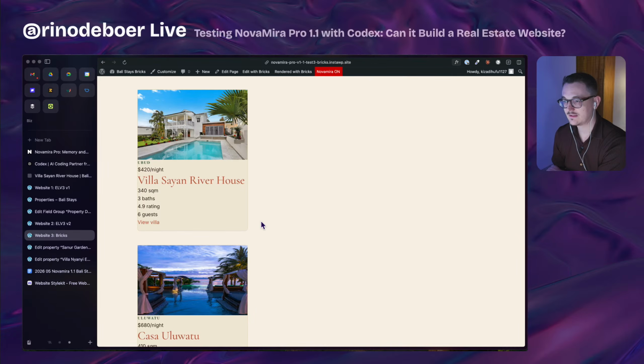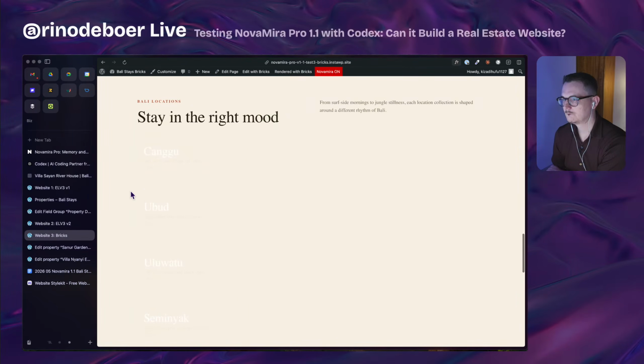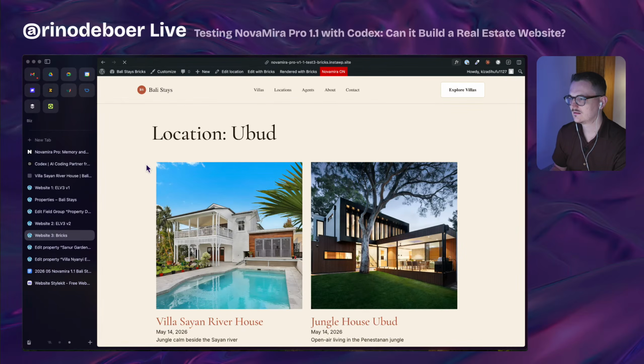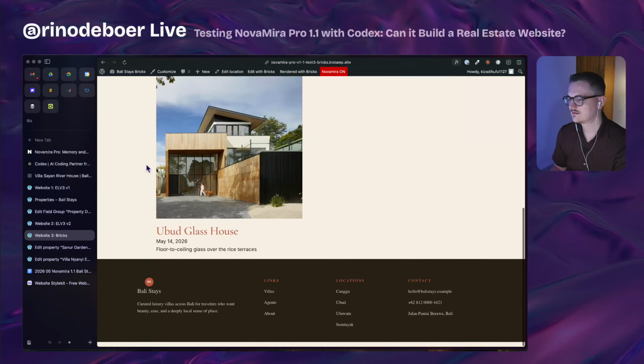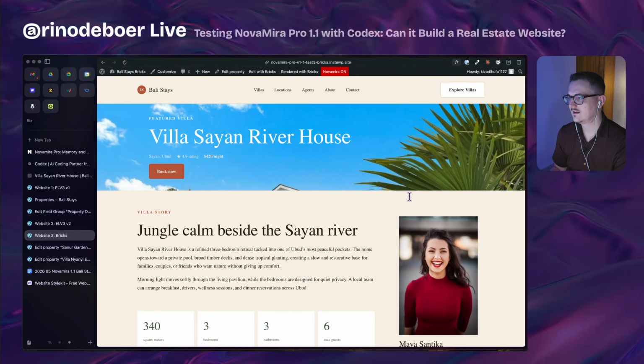Didn't do the buttons. It destroyed the buttons, actually. The padding, the icons, it's not here. This is also not good. Even though it does link. That's good. It does link to the... Oh, okay, this is an archive page. All right, not too bad. I mean, this works. Let's go to a villa.